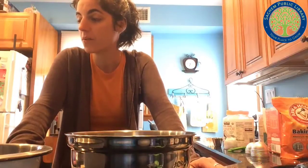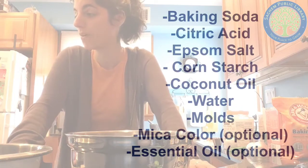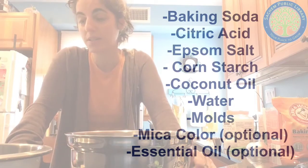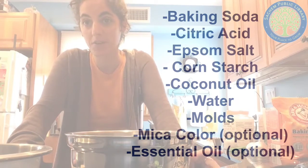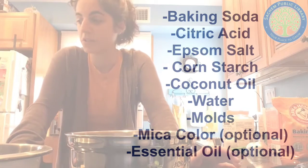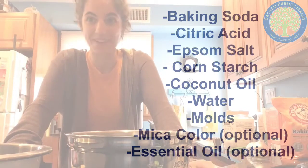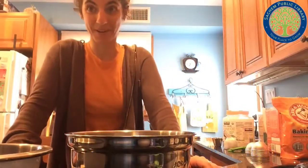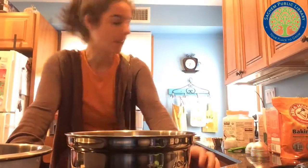This is all stuff you have in your house mostly. I didn't have to buy anything extra except the citric acid wasn't something I normally have, but Amazon has it, and I bought it once and it's been lasting me a really long time. So for this, all you need is baking soda, citric acid, Epsom salt, cornstarch, coconut oil, which a lot of people have now. I don't know. Maybe you can order it online too. And water, which everybody has. Oh, and the molds.